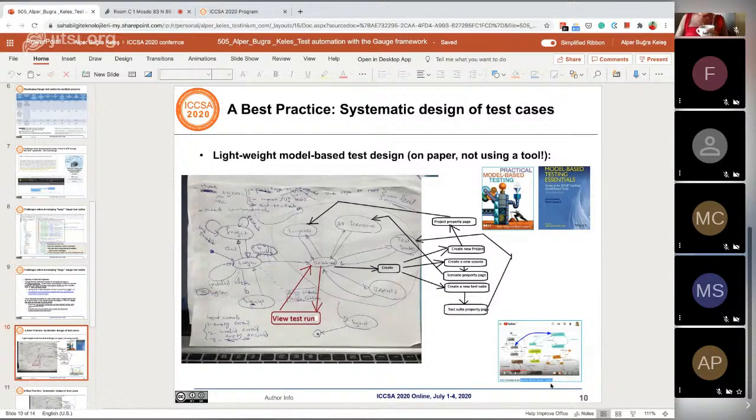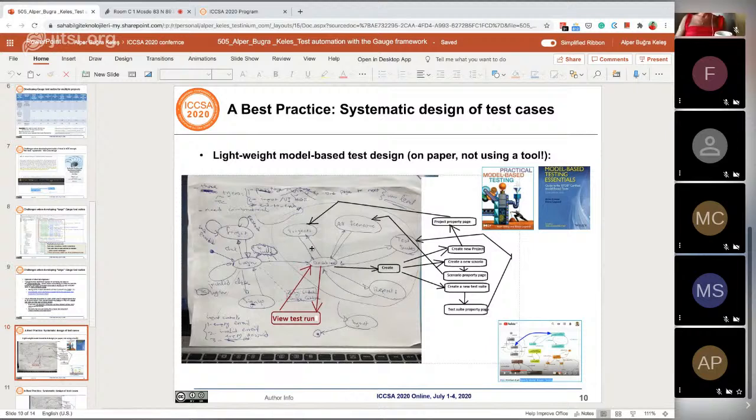Nodes would be the pages of the apps, and edges would be the transitions among the pages. Like I said, there's a simple step here. Login is one node, dashboard is another node, project is another node, and there are edges between two nodes. So as the first phase, we decided to apply lightweight manual model-based testing to design our test cases, and our testers write Gauge scripts based on them.